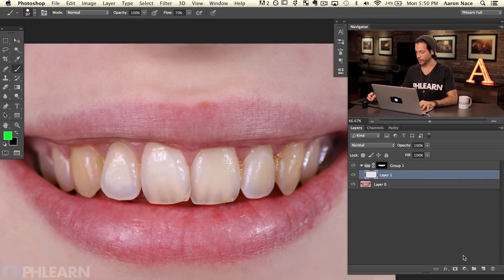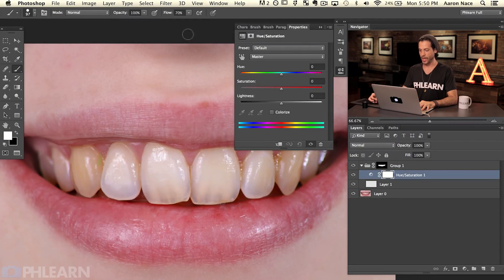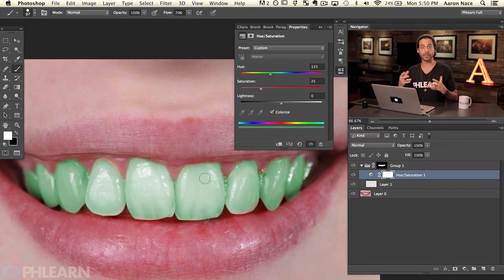The first thing we're going to tackle is color. We'll use a Hue/Saturation adjustment layer. Go to adjustment layers and select Hue/Saturation. Click the Colorize button. Teeth do have color — if you make them completely desaturated it looks weird. You want a pretty desaturated yellowish-orange. Drag your Hue slider all the way to the left, then come back just a couple of steps — around number 10. For saturation, bring it somewhere between 15 and 20. There's our before and after — we've done a nice job evening out the color.